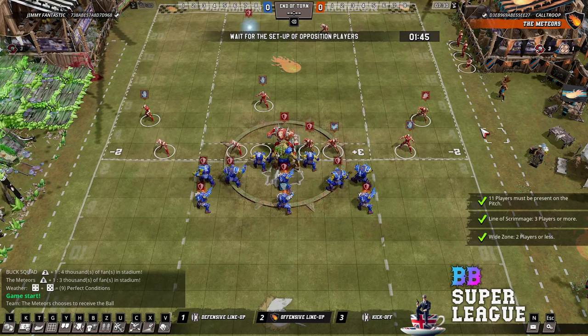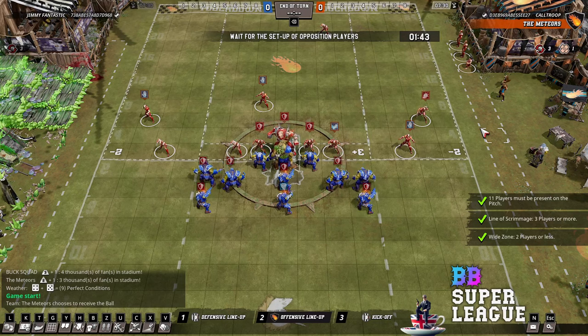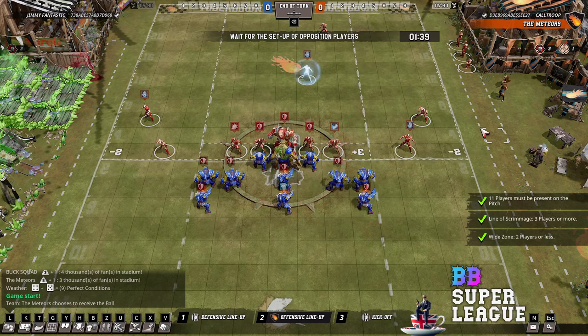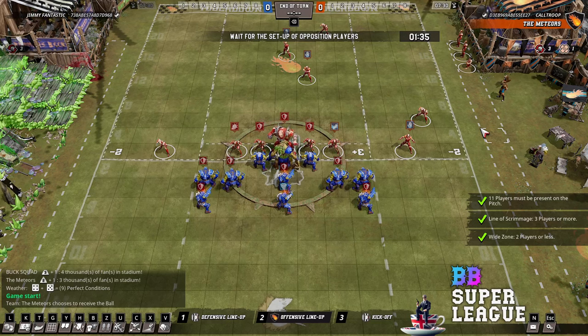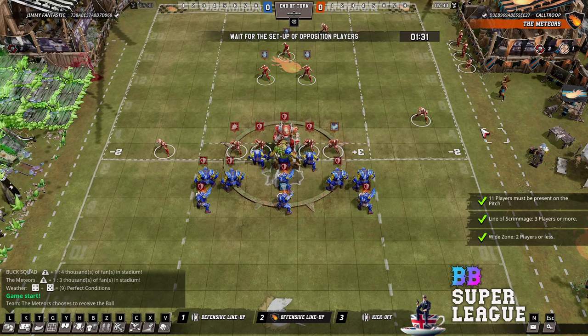So we'll see what Calltroop sets up for. It's looking like he's just going to take the straightforward blocks instead of the diagonal blocks. Because he can't really maximize the amount of blocks he's going to get if he wants to block the troll as well, and not risk a turnover immediately, because it's an ogre.